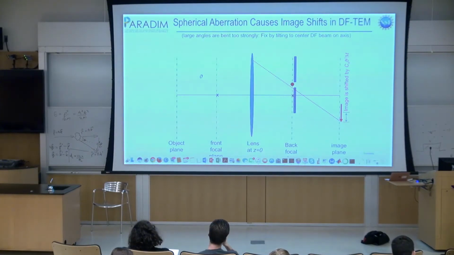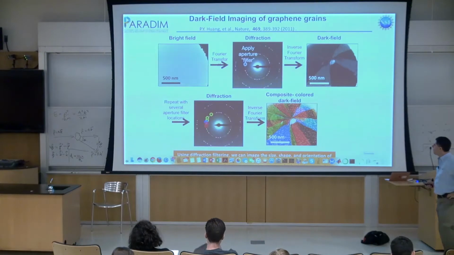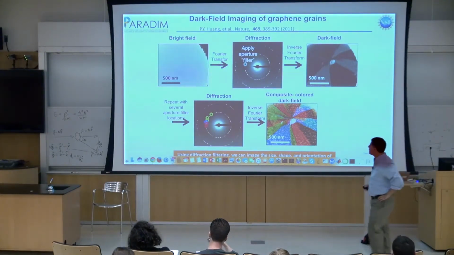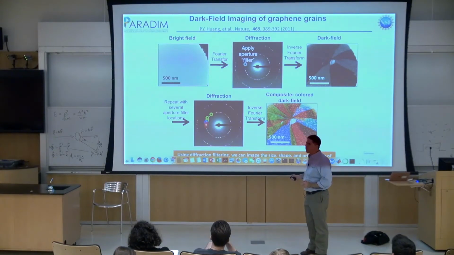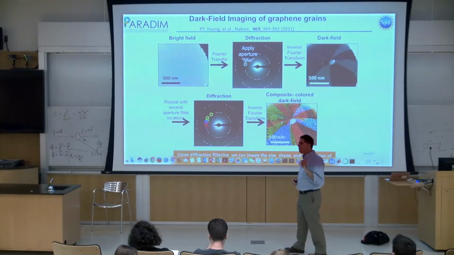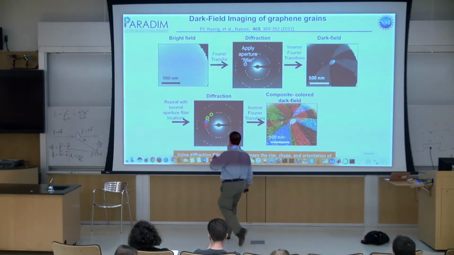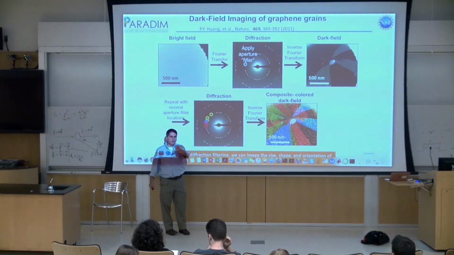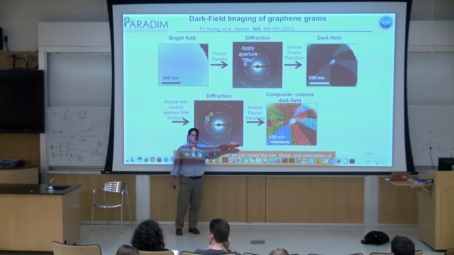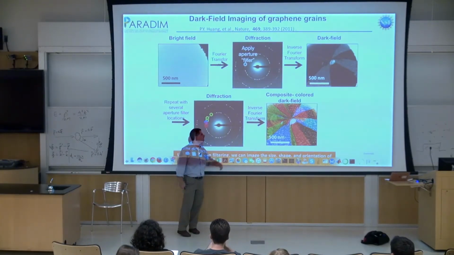Well, there's one thing you're going to discover this afternoon that's bad news. The way I've described the experiment is we just took our aperture and we moved it out to this large angle, and I took an image at that large angle. The problem with this is this aperture is now way off the optic axis. Remember, my lens doesn't work well off the optic axis. It has aberrations to it.